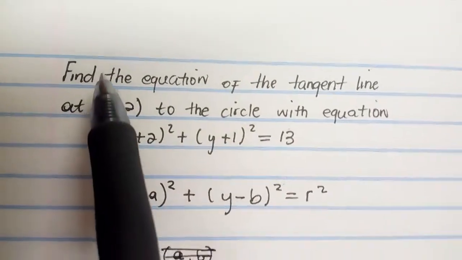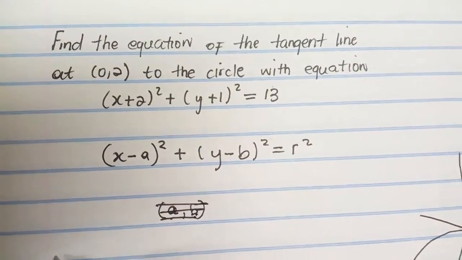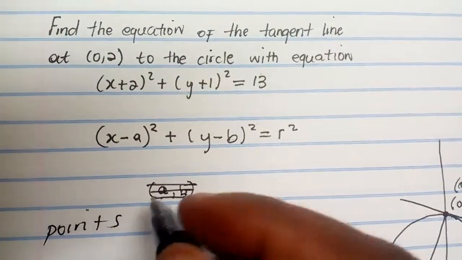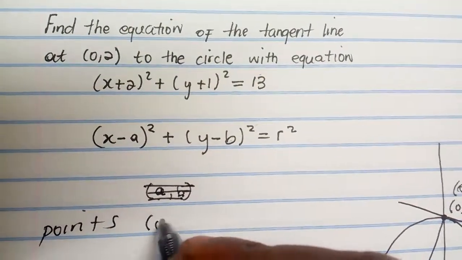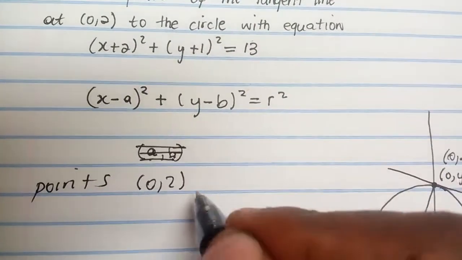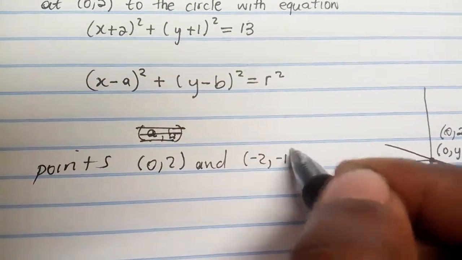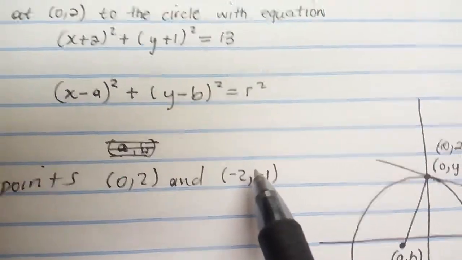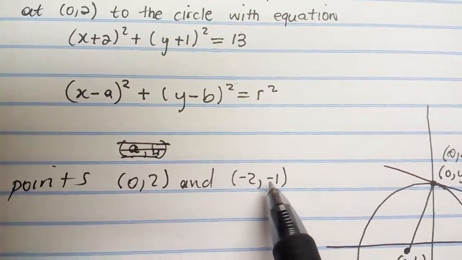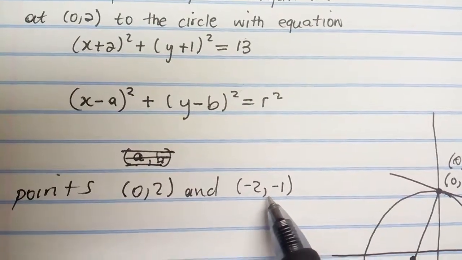When you go back to the statement, you can also deduce that there are two things given to you, the points. There are 2 points given to you. Point 1 is (0, 2). It's given to you up there. And the second point is (-2, -1). I know it's a little bit hidden, but you should be at this time used to how to use the equation given to find the center coordinates of any circle.